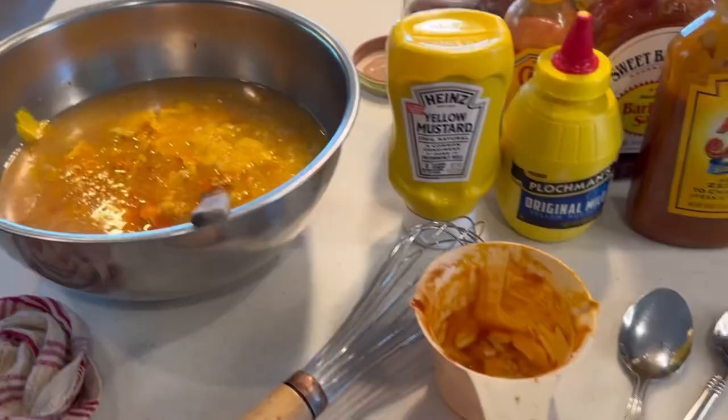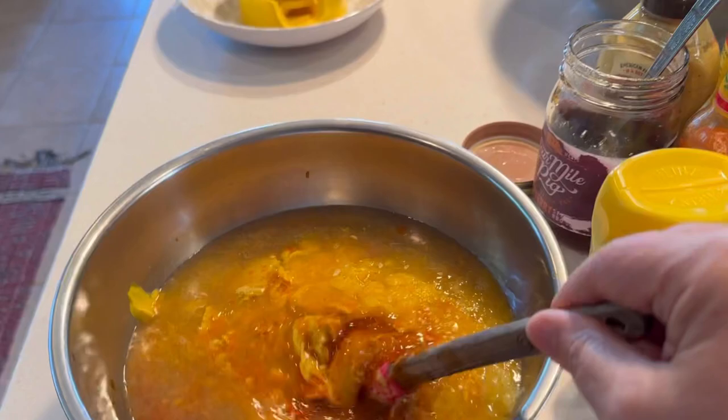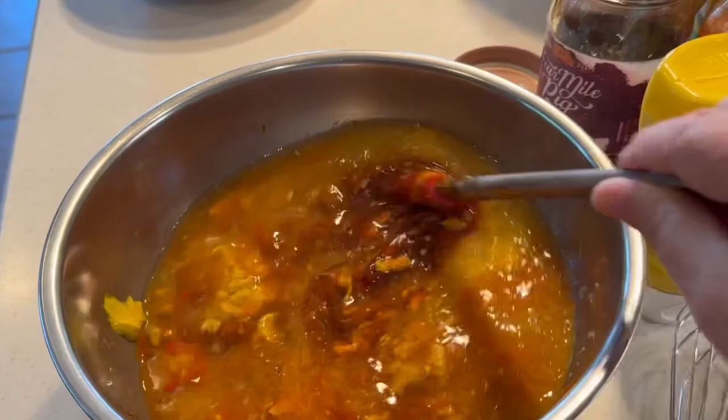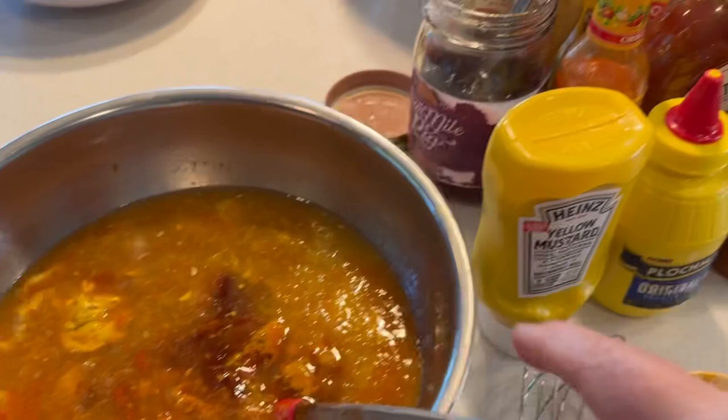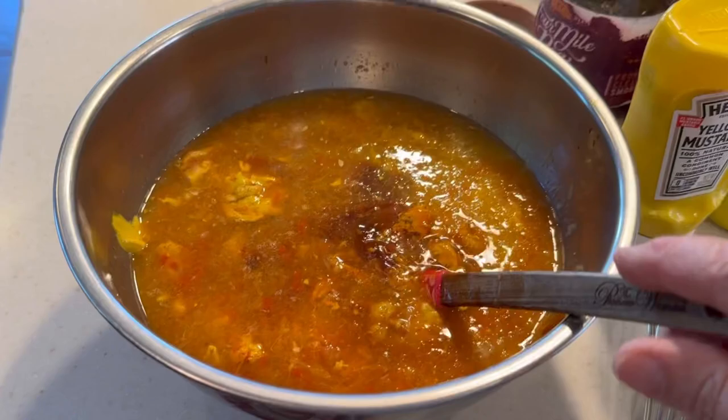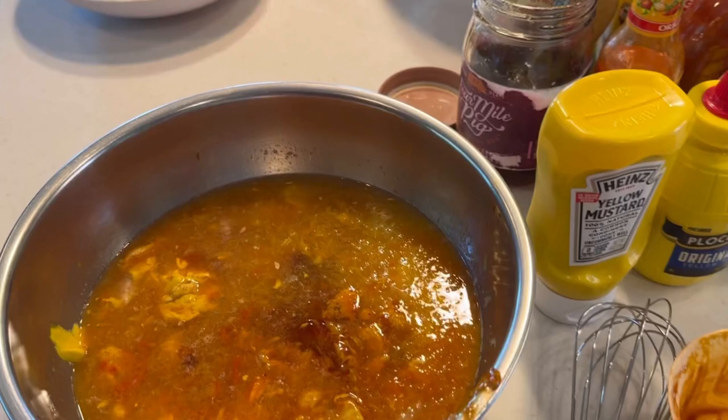It's a little darker. And I actually was going to video this earlier and I forgot to do the first step for you. But this is the mixture that I made with these sauces and I will show them to you as I did them and the amounts. So it's basically mixing all of these sauces together in a bowl and taking a wire whip to do it. So it will be like 2 cups of Sweet Baby Ray's.